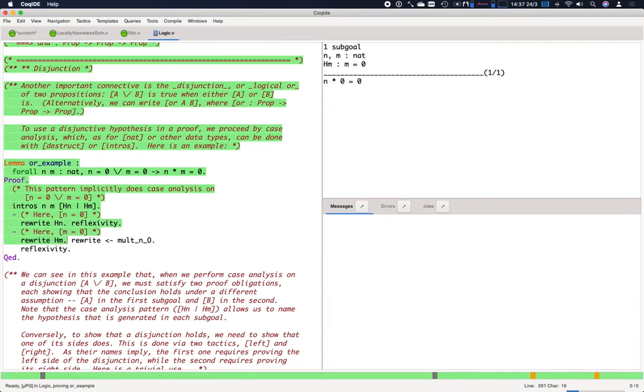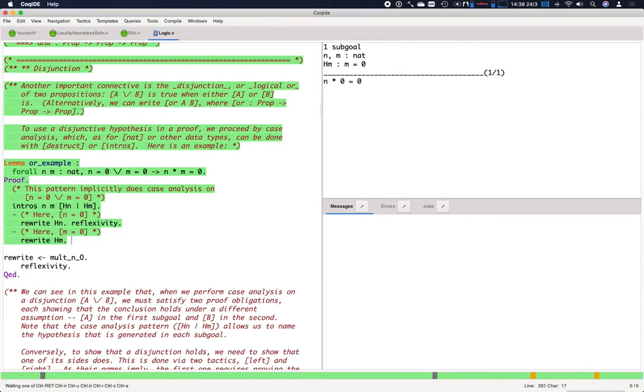And here, if we rewrite, we can't just simplify here because we've got n times 0, we don't know what n is. So we have a theorem before this, mult_n_0, which basically just says n times 0 equals 0, so we can rewrite with that there. Okay, it should be possible at this point to just apply not in 0. Oh, because I haven't imported it. That's interesting. Oh no, it's not 0, it's O.